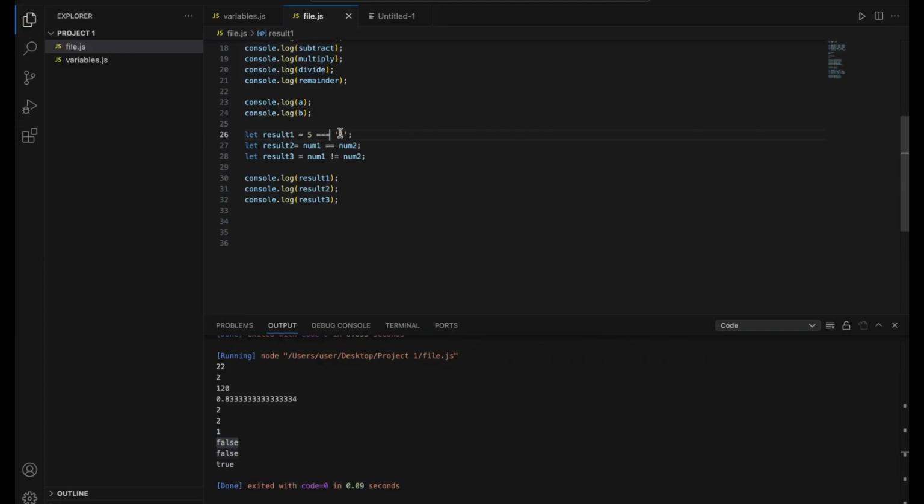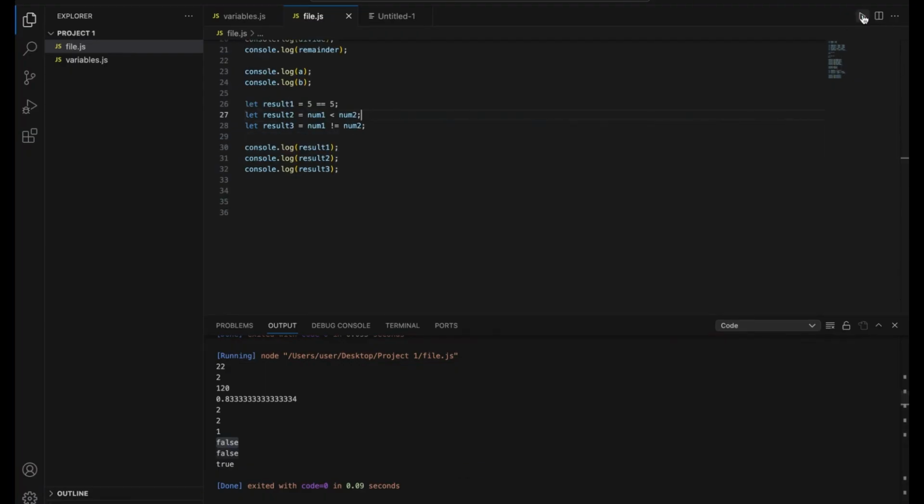So still for comparison, we can check for greater than and less than. Greater than is 5. Well, let me just leave that one and use num1 and num2. Is num1 greater than num2? Run it.